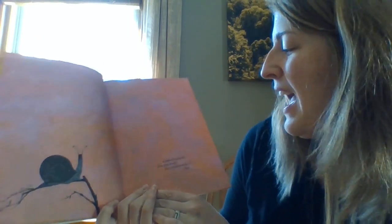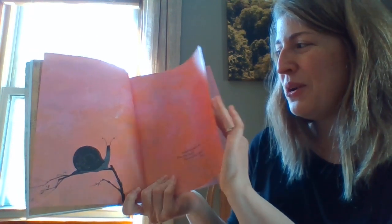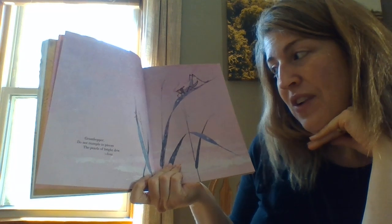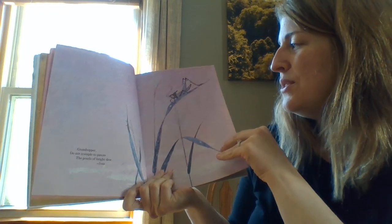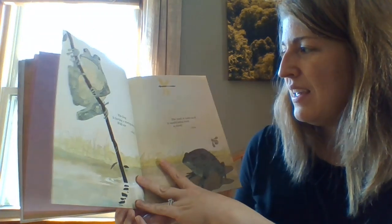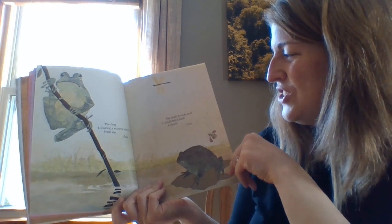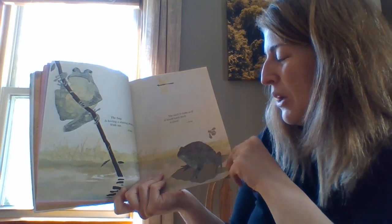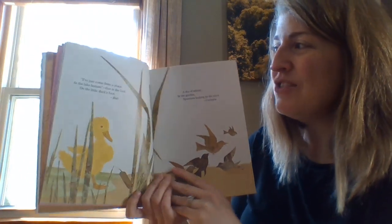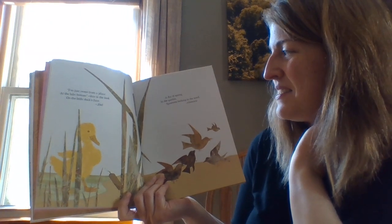A red morning sky for you, snail. Are you glad about it? Grasshopper, do not trample to pieces the pearls of bright dew. The frog is having a staring match with me. The toad, it looks as if it would belch forth a cloud. I've just come from a place at the lake bottom. That is the look on Little Duck's face.